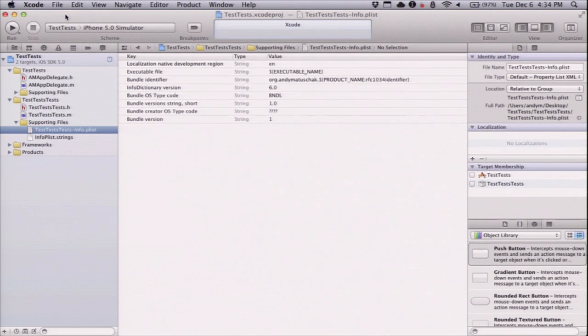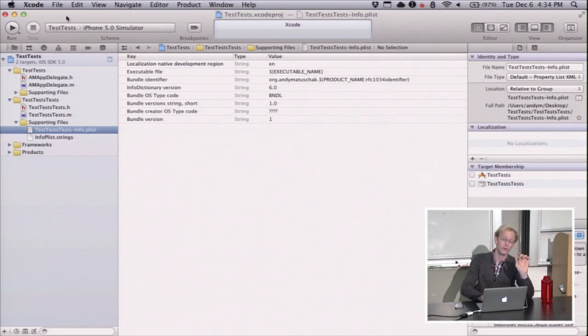It's certainly possible to add unit tests to a pre-existing project. There's just some fiddly bits that I don't think it would be too productive for me to show you right now. If you look up the documentation, you can find the 10 steps to add unit tests to a pre-existing project. But for now, I want to whisk you back to the land of the Zookeeper app, now that you've seen how to create a new project that involves unit tests. Hopefully, you'll use it for your next one.